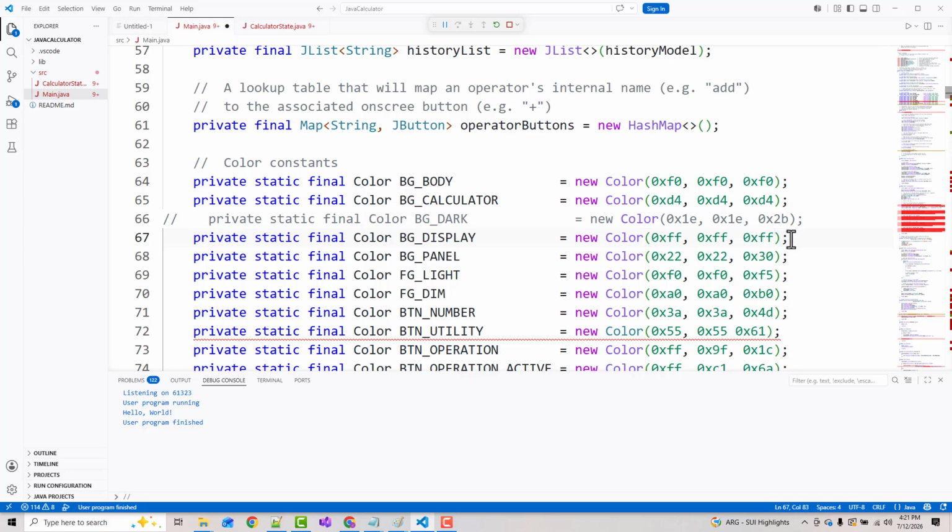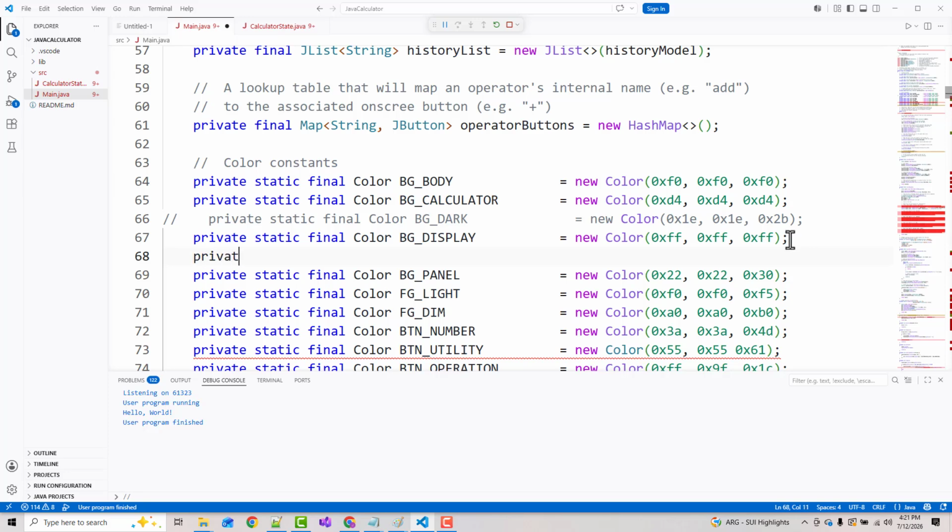All right, now let's add another one. This is going to be FG_EXPRESSION. This is going to be our foreground expression color, and that's going to be equal to a new Color, 0x88, 0x88, 0x88.